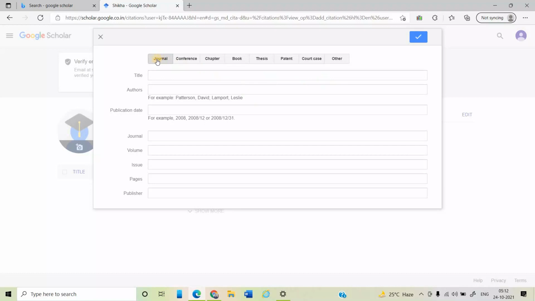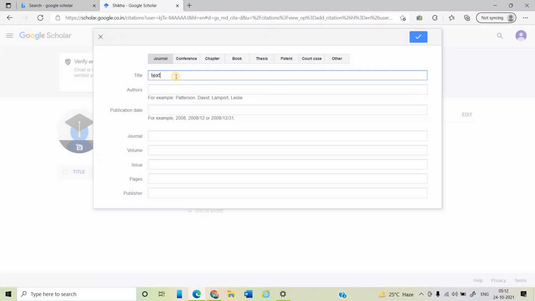After selecting the desired type, like journal or conference, you have to mention the title, the authors, the publication date of that paper, journal, volume, issue, pages, and publisher. After that, just click on this, and this will add the paper to this particular Google Scholar profile.